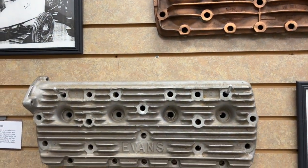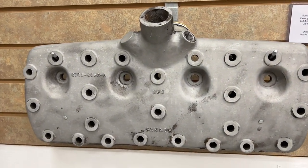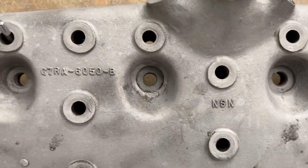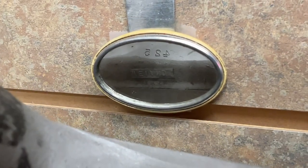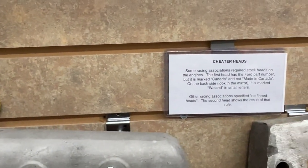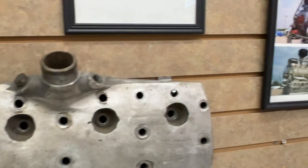Then we've got some 21-stud aftermarket heads — some Evans. Now this is probably my favorite piece in the whole collection. This is an aluminum cylinder head that looks just like a factory cast-iron piece, and notice it says Canada down there on the bottom. That's because in Canada, aluminum cylinder heads were available on flathead V8s, except the ones originally made by Ford actually said Made in Canada on them. This one just says Canada. The placard with this said to look in the mirror behind the head, and you can see in there in reverse it says Wyand. So this was actually a cheater cylinder head — back when they had rules that you couldn't run aftermarket heads, this was a head that flowed better than factory and was lighter than factory, but was able to sneak past the rules. And the cylinder head next to it is actually a finned cylinder head that has been shaved clean, because the rules dictated no finned cylinder heads.